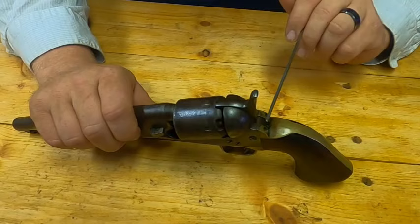Likewise, the Confederacy never officially made a purchase of 61 navies, nor did the Confederate States, but once again it was used over and over again by anybody who could capture one in the South and use it. Anyway, the last 1861 navies left Colt in the year of 1872.